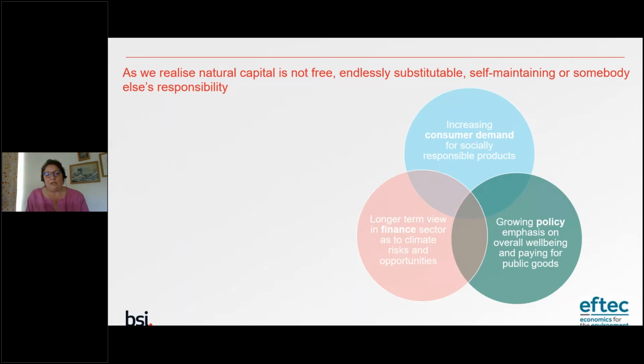Organizations are really good at understanding several of the capitals on which they depend. They measure the physical capital they have, their desks, their machinery, the infrastructure. They know about their labor force. They, of course, know about their financial capital. And financial accounting is a very powerful tool to understand those capitals, how they depreciate, so that organizations are ready to replenish those capitals, and they have the necessary resources to do so.